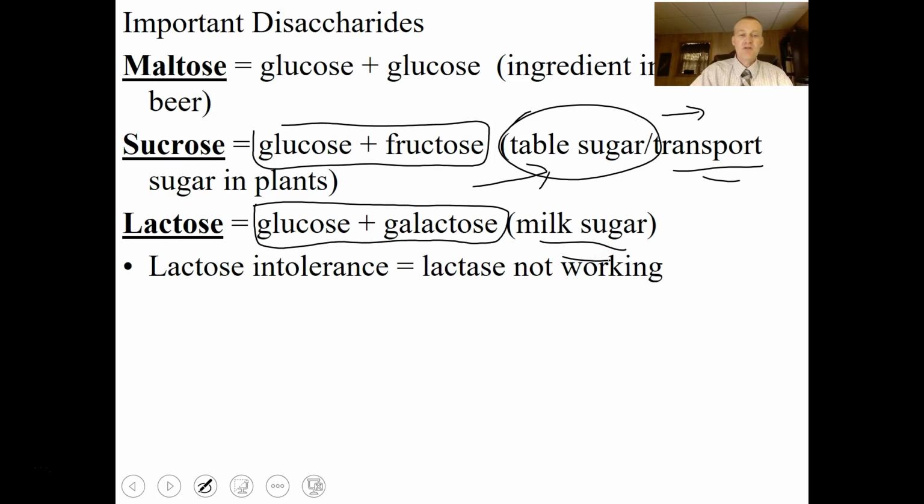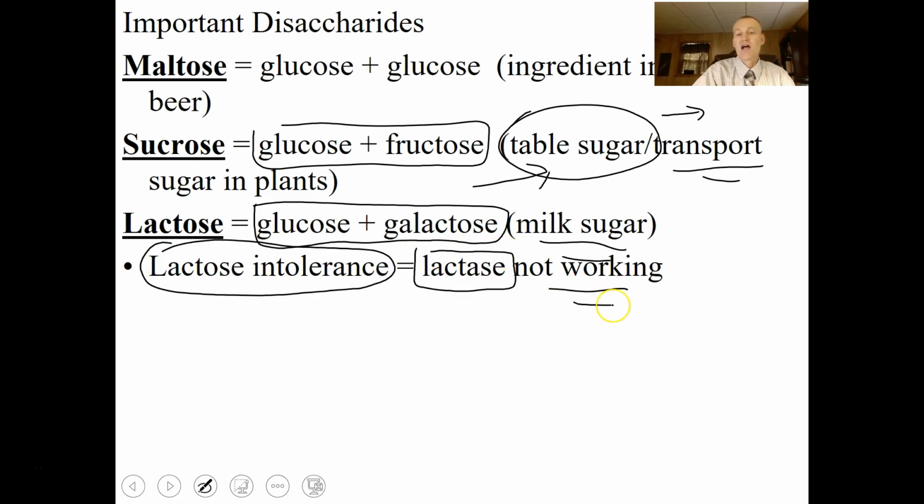Now, some people have a problem drinking milk. They have what we call lactose intolerance, and this is where an enzyme called lactase is not working. Okay, a lot of people when they get older, that lactase enzyme doesn't work, and so you can only drink milk as a child, and then you get lactose intolerance later on. There are certain groups of people, depending upon your ancestry, that might have lactose intolerance, such as Asians and Africans.